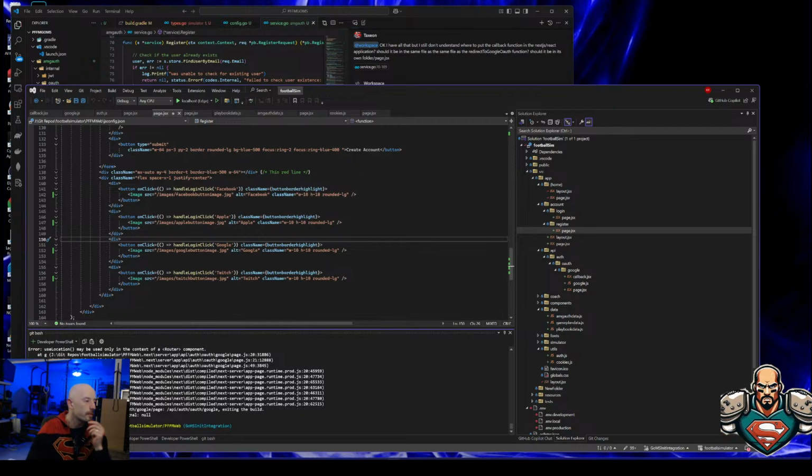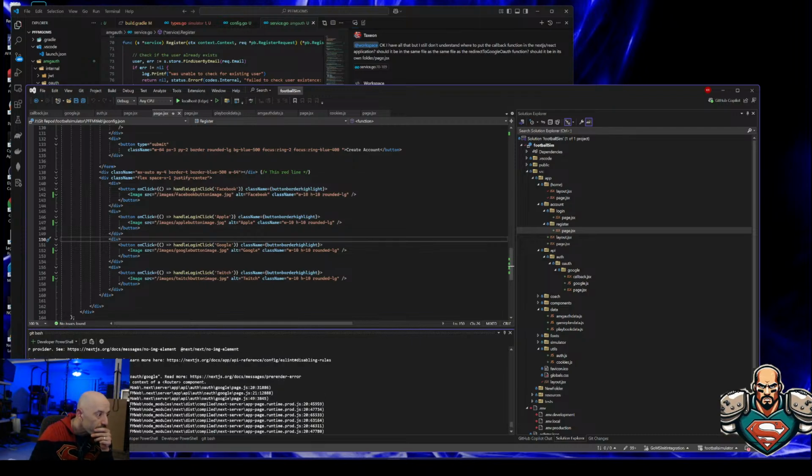Nope, it's still the same thing. May be used only in the context of a router component. May be used only in the context of a router component.